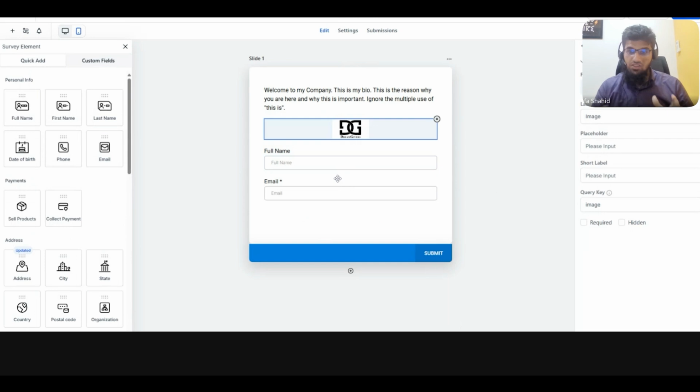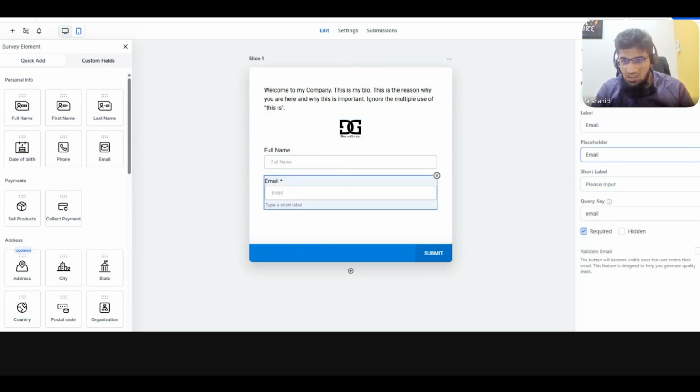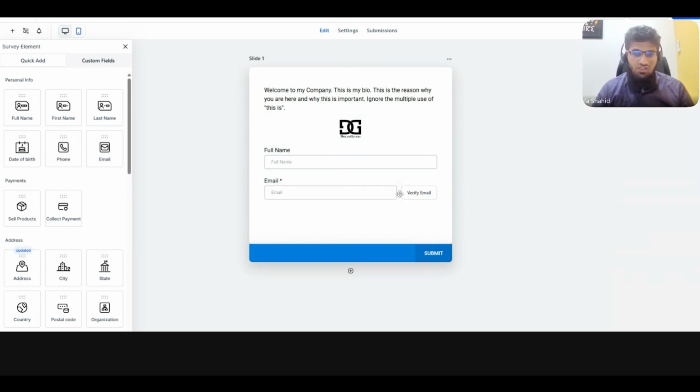And now within email address, as well as within the form, as well as on the surveys, you have a feature that you can utilize. If you click on email, on the right-hand side, you can click on validate email. And whenever someone enters their email address over here, they'll have to click on verify email. They'll receive an OTP code, which they have to enter. And that will make the system understand that this is an actual working email instead of a dummy email. The reason behind that is because you can that way validate the emails to make sure that the leads that you get from the survey or form are accurate.